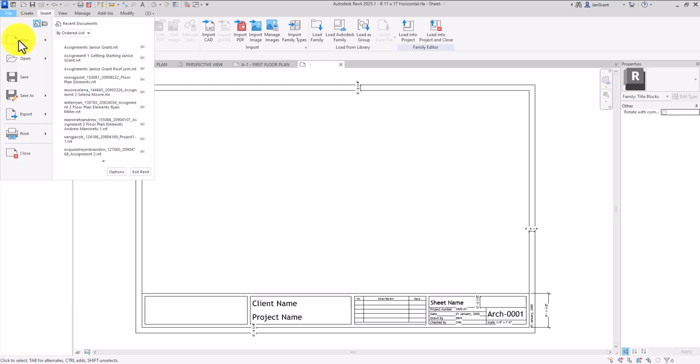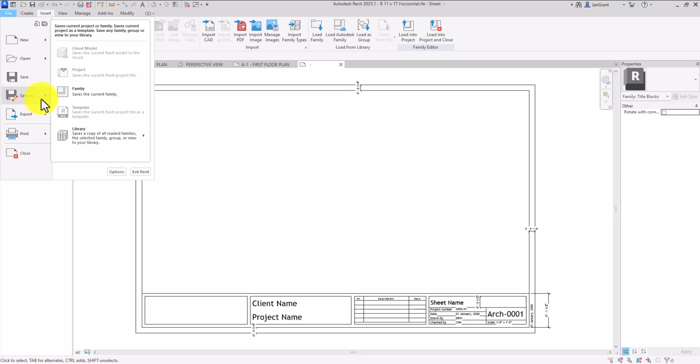We want to save it as a different family. If we saved it over the original one, then the original Autodesk 11 by 17 will take on your modifications. So it's just a good idea to go up to File and down to Save As and over to Family.